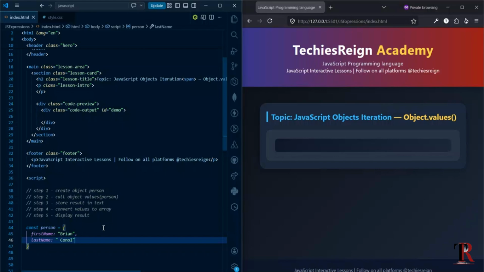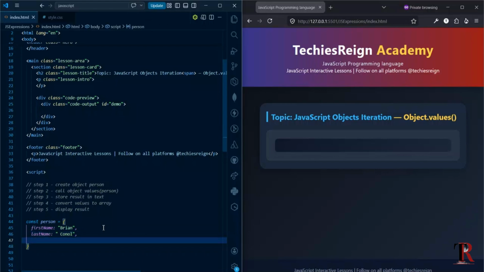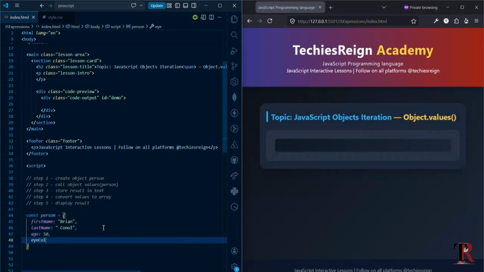Now let me also add age, something like maybe eye color, and then give it also a value. Now I've created the person object.